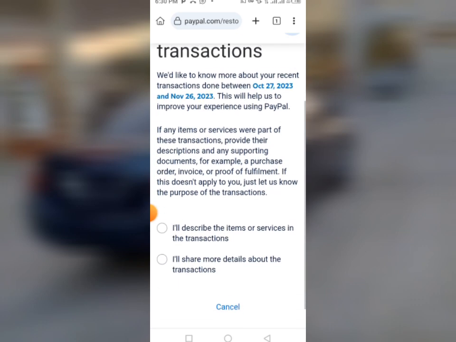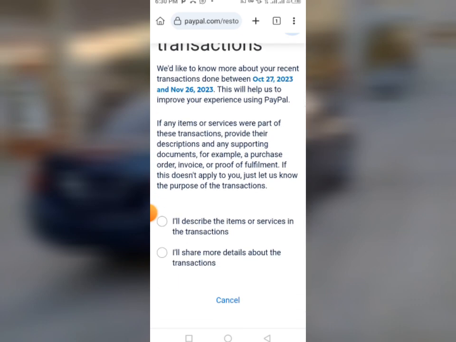Let me just try and add one document. I think this is the document.